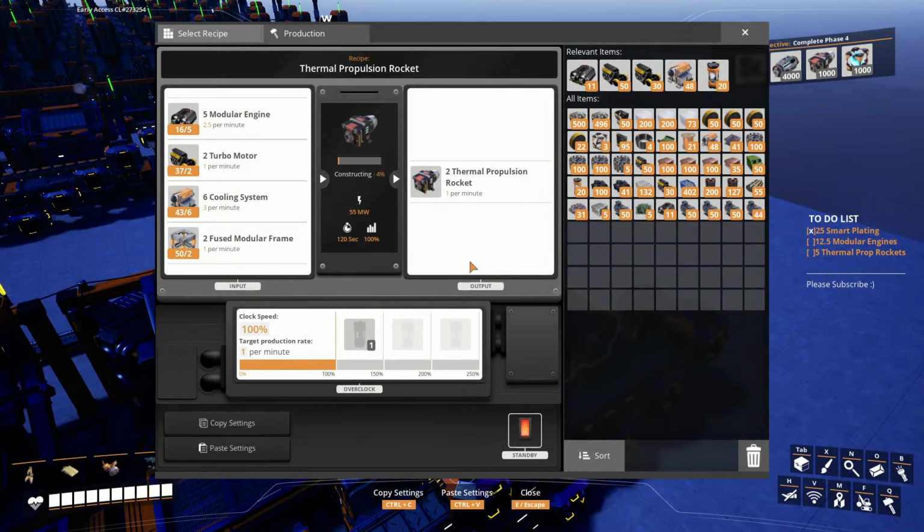Now we're going to make a thermal propulsion rocket, which takes 2 minutes to make one. Yeah, that doesn't make sense. Why does it say 2 minutes, but it also says 1 per minute? It's a little odd. If it takes 120 seconds to make this, shouldn't that be 0.5 per minute? Or maybe I'm misunderstanding what this part means. I always thought this meant how long it actually takes to build the thing.